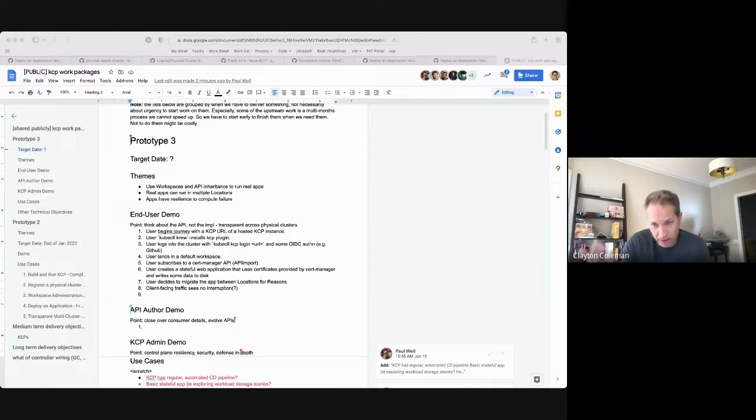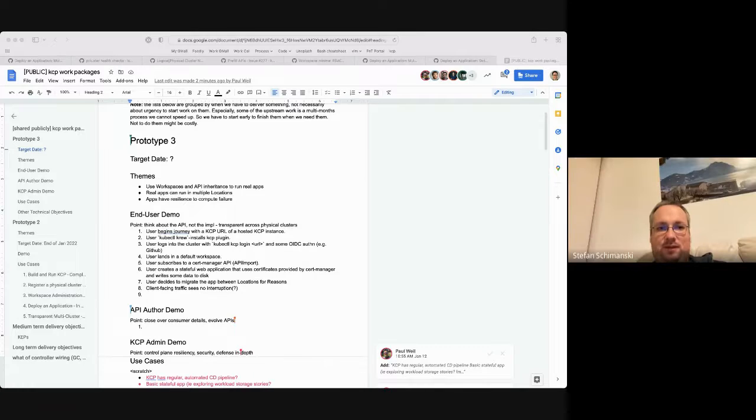Because we will be getting feedback from people looking at workspaces and APIs saying, oh, that's awesome, here's new use case X, here's fix Y. Oh, we can put that in place pretty quickly. Can you tell us whether you think you'd use this independently? Oh, we would. Great, cool. While we're working on transparent multi-cluster. So if we say a month, like end of February, basically, this will force us to really focus on the core steps.